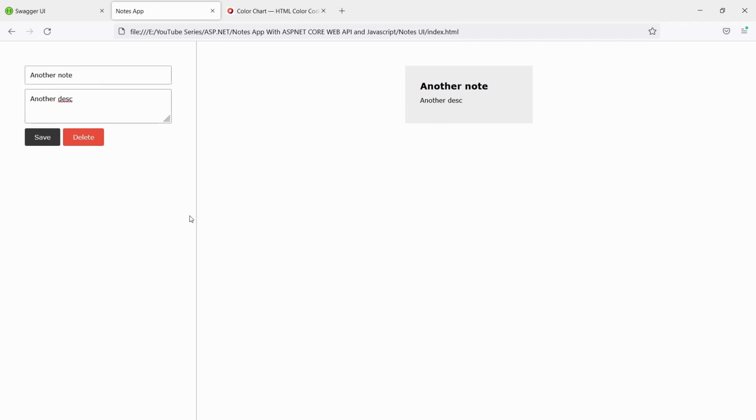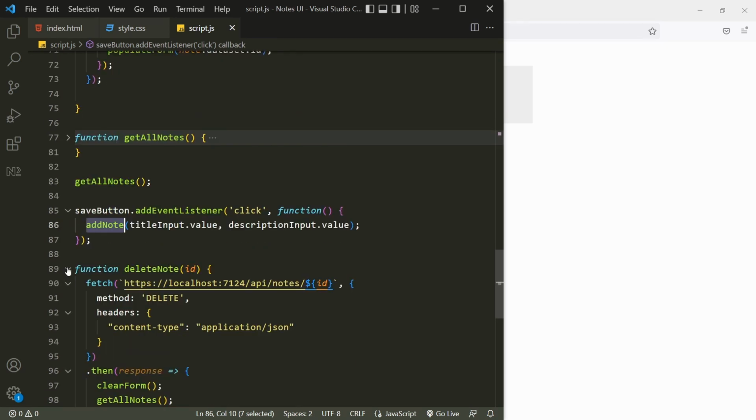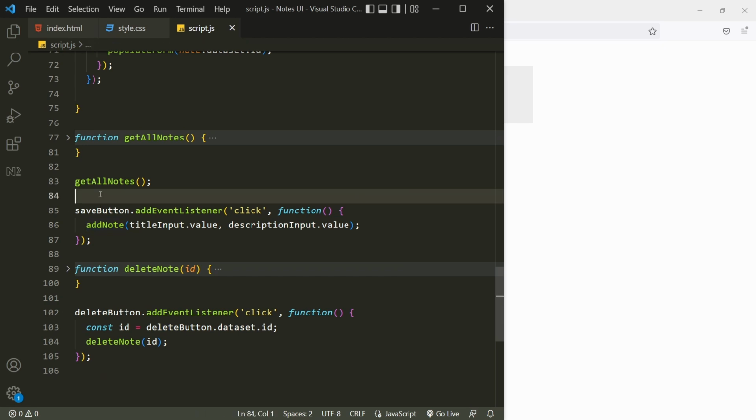So let's create the update functionality. I'll come back to my application, and this is the save button event listener, and it's basically adding the note, but we don't want to add a note, we want to update a note. So let's first create the update note method, and let's create it over here.